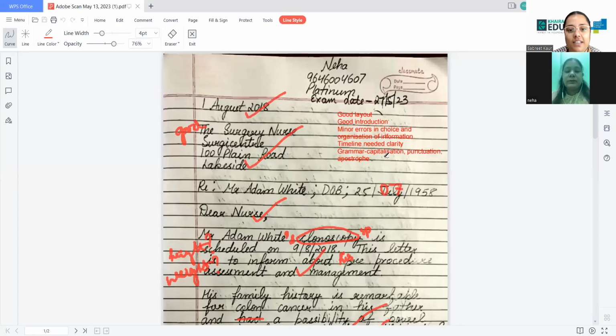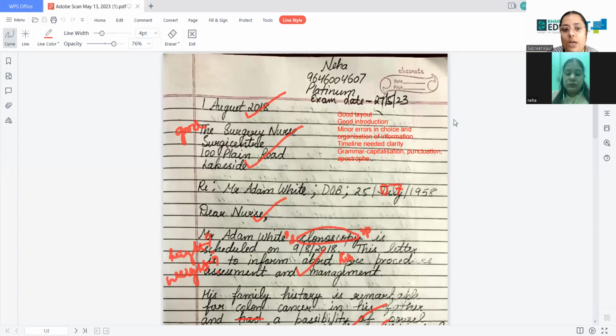Right. So Neha, your letter tells me that you're planning to take the test on 27th. So I thought I could have a session with you wherein we could discuss your mock test attempt and I could give you feedback related to it. So let's first talk about the letter in detail, what you've written and what was expected, and then we'll talk about the general things you need to work on when it comes to test preparation.